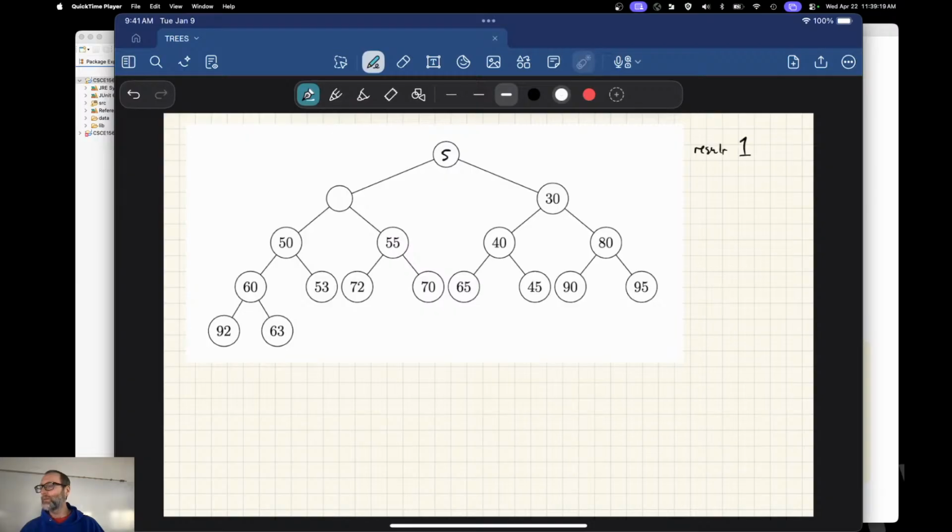All right, well, if it worked one time, let's do it a second time. Which one of these could I promote up so that it would preserve the minimum heap property? 50. Well, that leaves another gap. 50 is now gone. Which one of those could I promote up to preserve the minimum heap property? 53. And at that point, now I've realized why this is not a good idea. The min heap property is certainly satisfied, but is the fullness property satisfied? Nope, I've got a gap now.